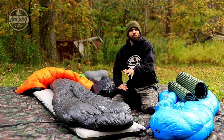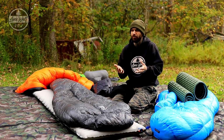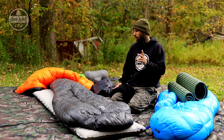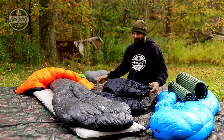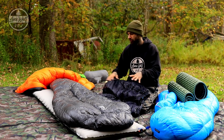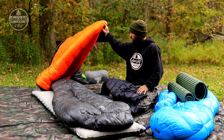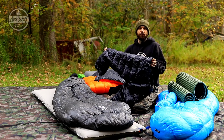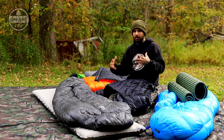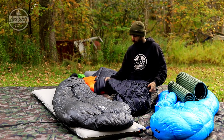Alright, so I hope that explanation of dead airspace and compressing your insulation was useful to some of you. Most of you probably already know that. Now, I have the down pants right here, and let's say I did want to increase the warmth of this sleeping bag from the inside, and I don't want to bring a top quilt, or I don't have a top quilt. This is how you would increase the dead air space and ultimately boost the value of the sleeping bag to get down to a colder temperature.